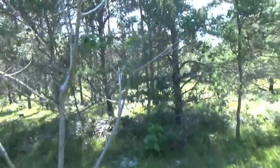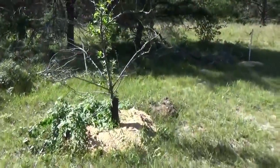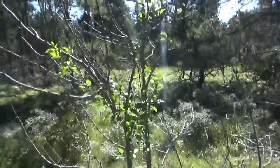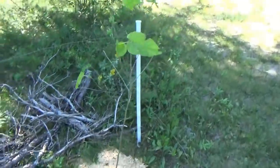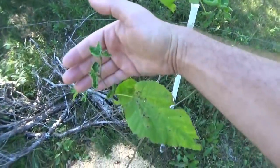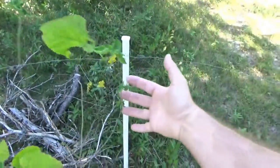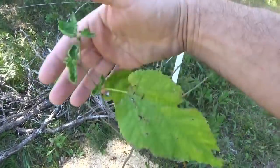Really good and healthy. The only tree that never really did much this year was this one. Bugs had got to it, and there's only one branch growing. And this apple tree, or whatever this tree is, is just growing in the middle and nowhere else really. Now our other mulberry tree has some leaf curl. I don't know why, but this is all new growth. These were the only leaves that didn't fall off, and the rest is new growth.